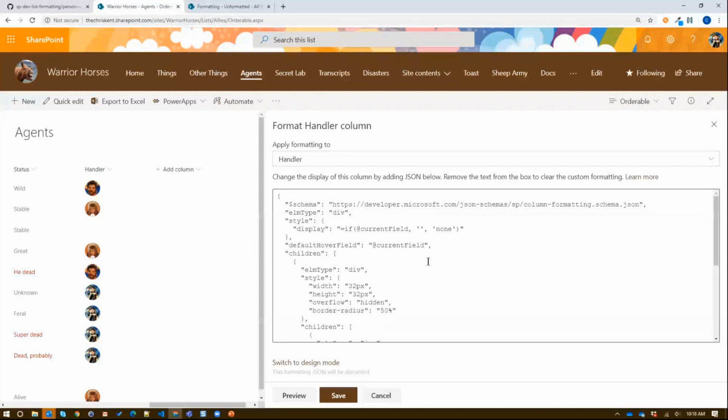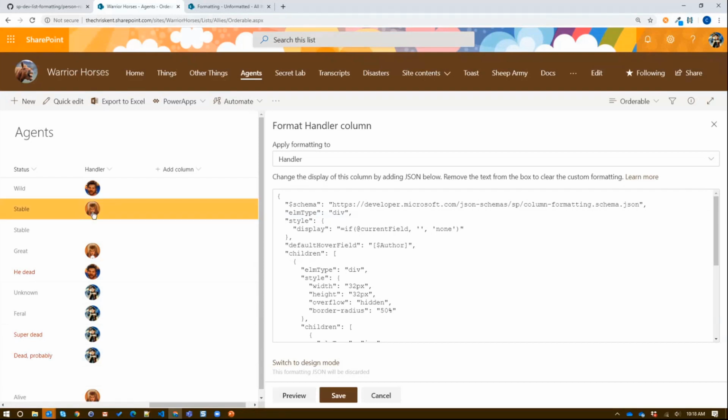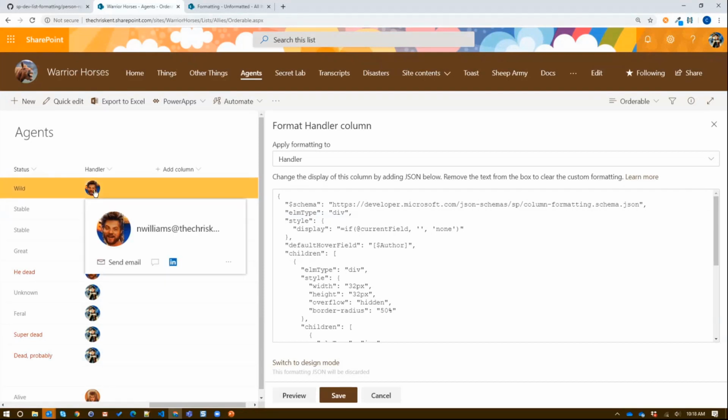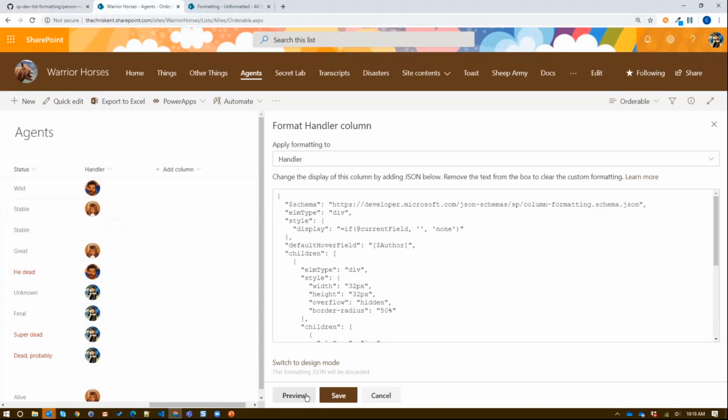All right, so let's take a look here. What else can we do with that? Can we go a little further? Sure. We don't have to specify the current field. We can do things like conditionally show who you wanted there. If we wanted to show the author, we can reference the author field instead. So that's the created by. Let's preview that. Let's see. All right, well, the author, I didn't preview. Let's preview that again.